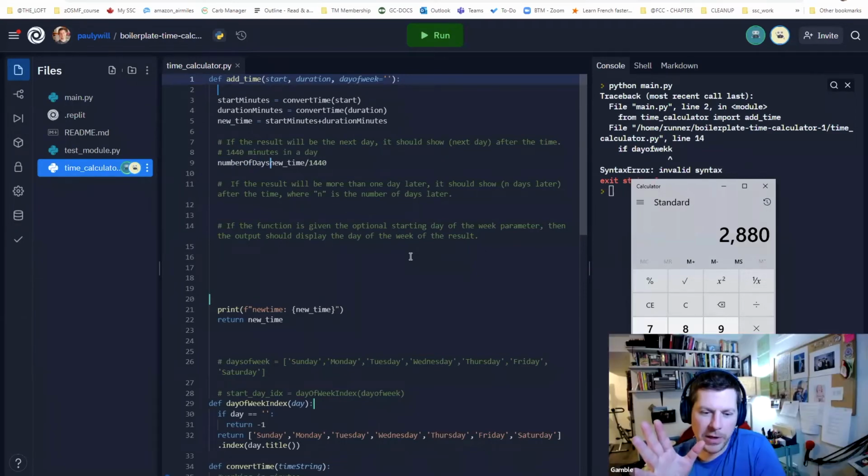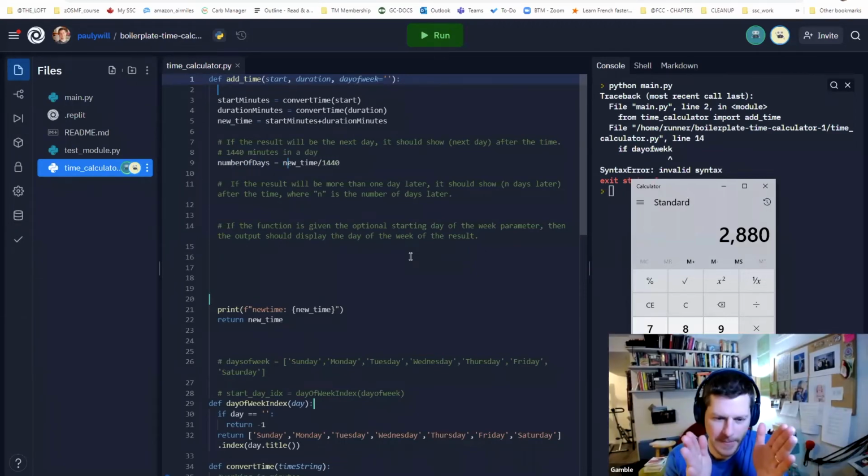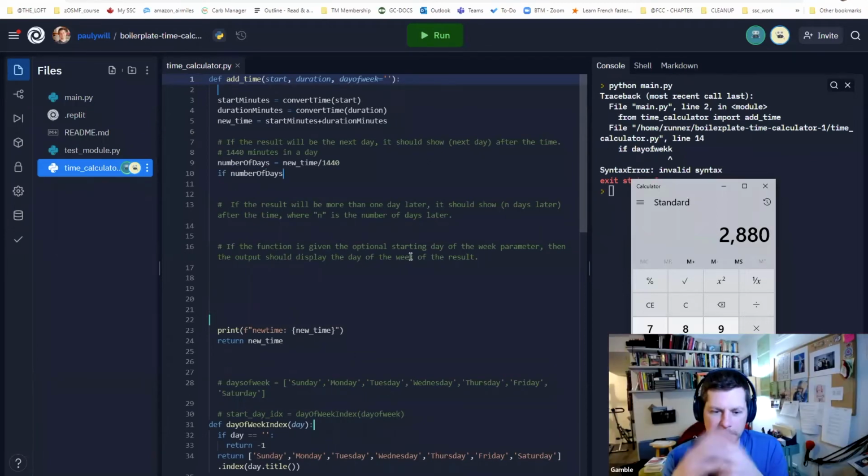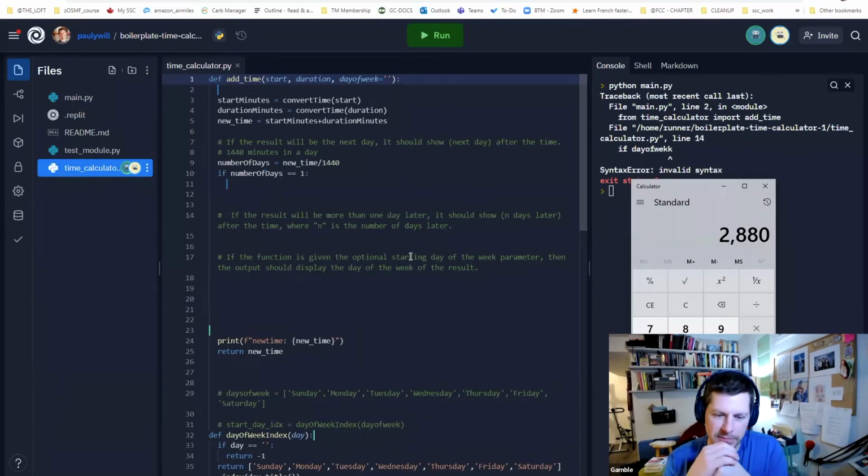We basically want to figure out tomorrow, right? Next day. So if it's Monday and I add 25 hours, obviously that's going to take me into Wednesday. So it's beyond tomorrow. We're just focusing on tomorrow, right?